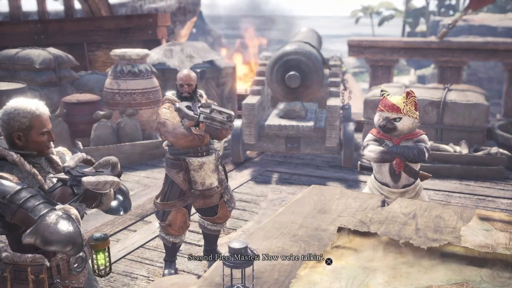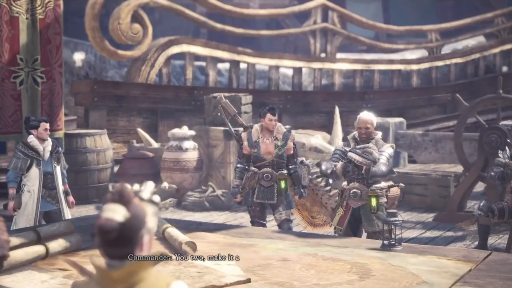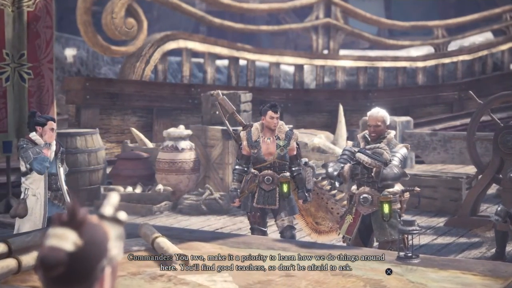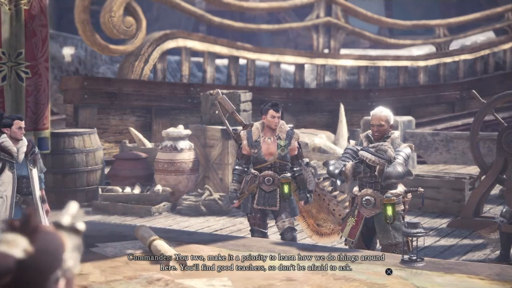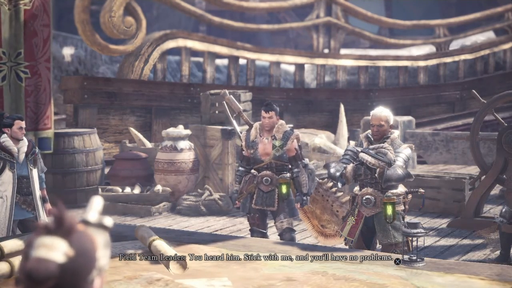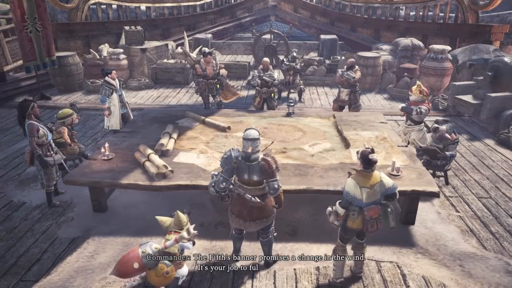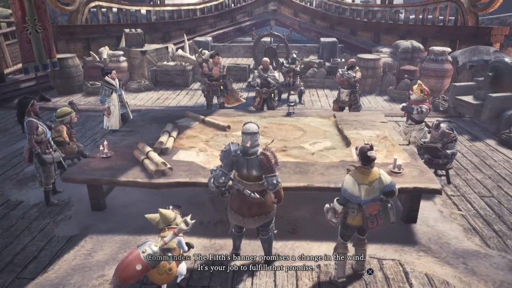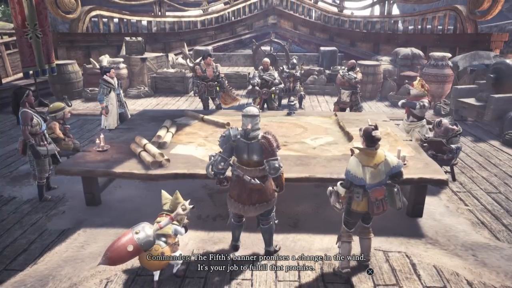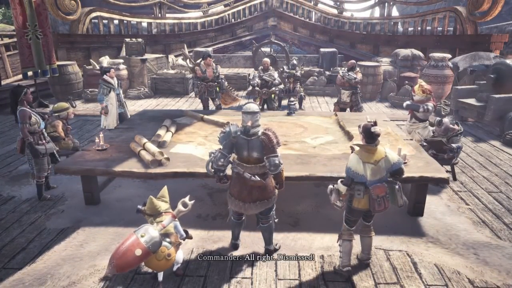Now we're talking! You two, make it a priority to learn how we do things around here. You'll find good teachers, so don't be afraid to ask. You heard him. Stick with me and you'll have no problems. The Fifth Banner promises a change in the wind. Cocky, but... It's your job to fulfill that promise. We can do it. Dismissed.